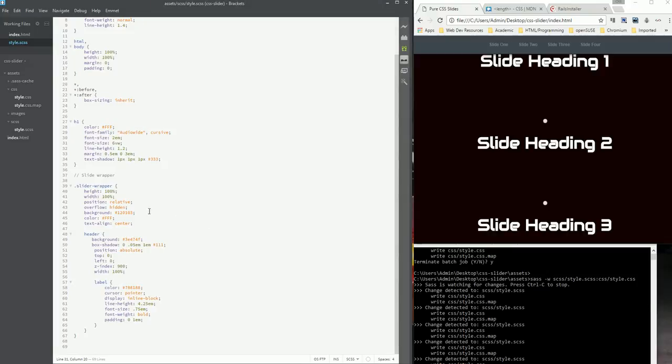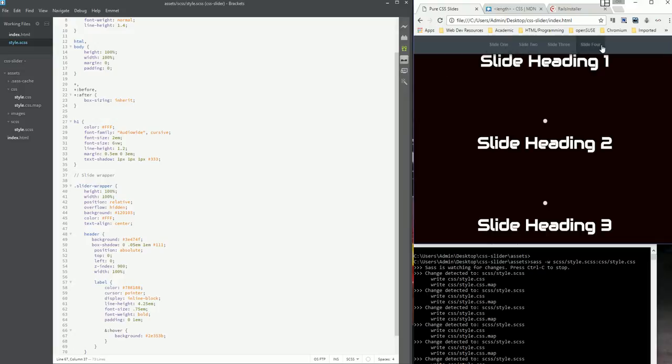Alright, now what I want to do is I want to target this hover. So I'm going to say this should work. Once again, because I'm using SASS. And I want it to hover at 2E3536, or no, B. Alright, so let me test and see if that worked. And it does. So again, that's the beautiful thing about using SASS.